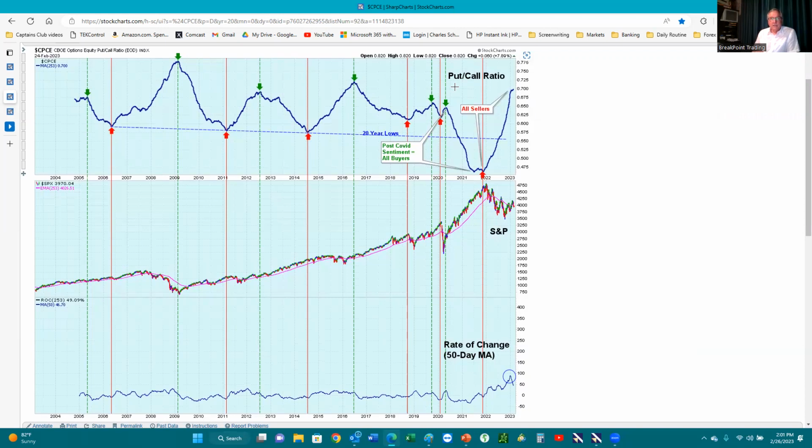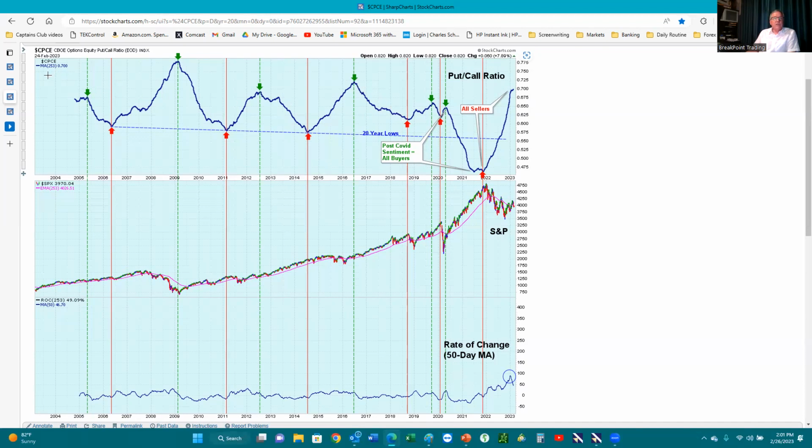And if this line, because it's put-call, is going up, that means there are more people buying puts than there are buying calls. Or another way to say this, there are more people thinking the market will be going down rather than going up. And if this line is going down, that means there are more calls being purchased than there are puts, meaning more people think that the market is going higher. So they're going to buy calls instead.